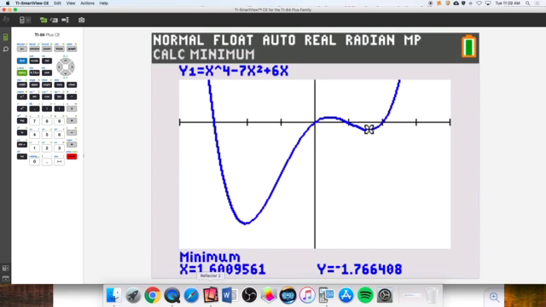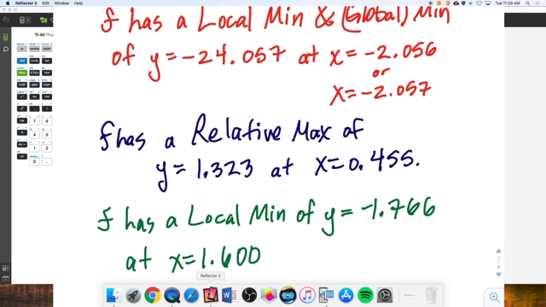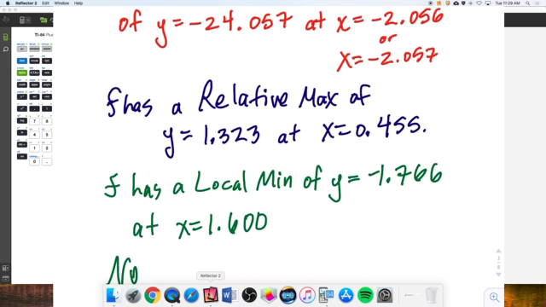No, there is not. Because if you look at the two end behaviors, both of them go to where? Infinity. And infinity is not a number. So this function is bounded below by the absolute minimum, but it's unbounded above. So you could just say no max or no global max or no absolute max. Either one of them. No max. No maximum. Okay, that's good.